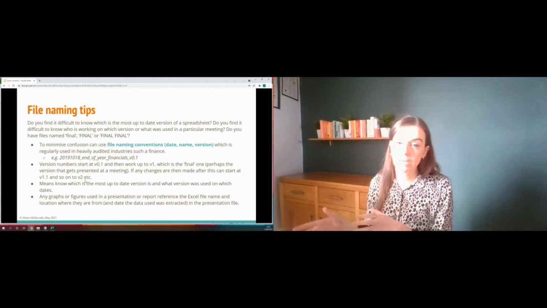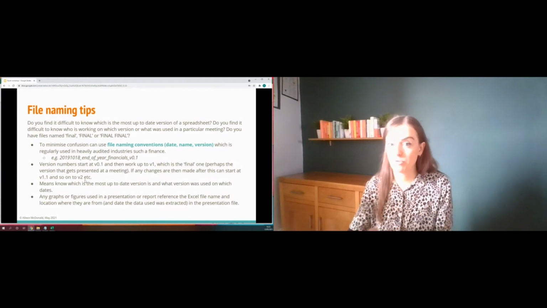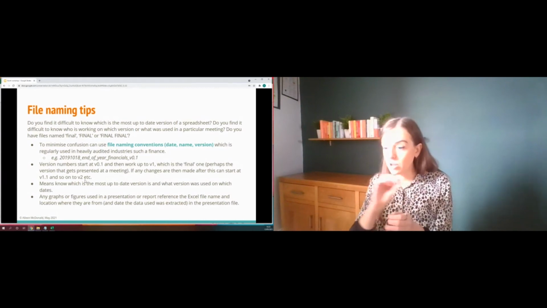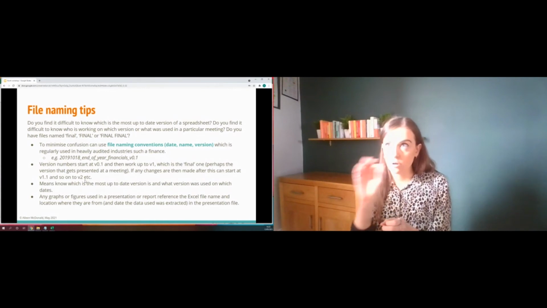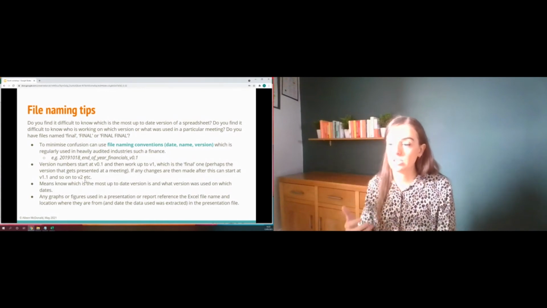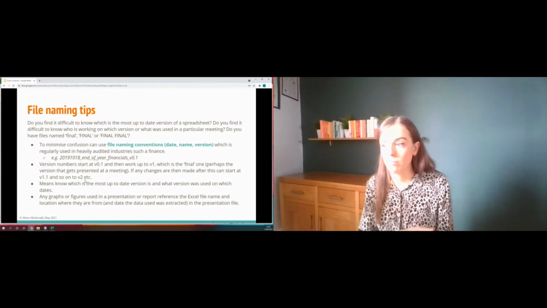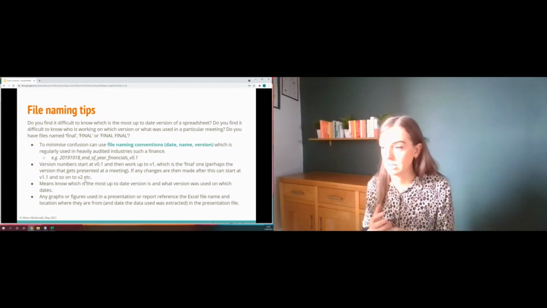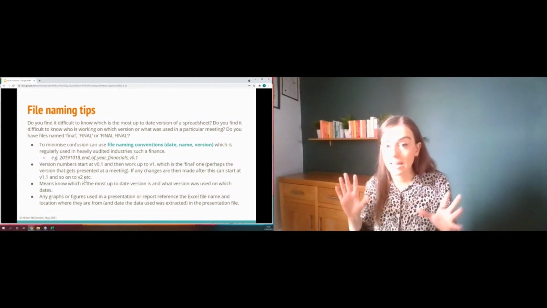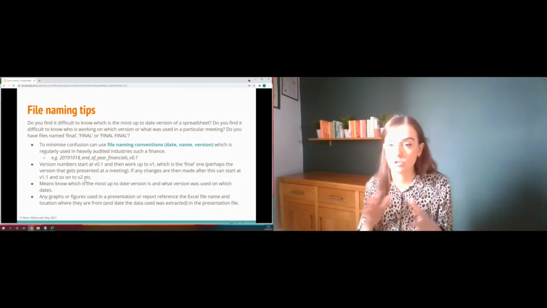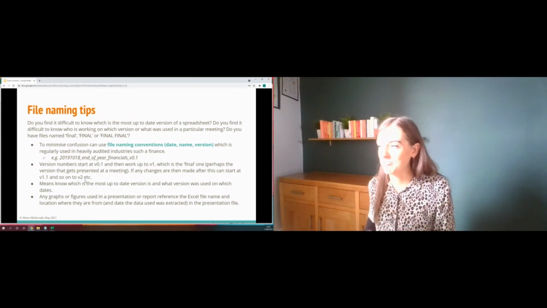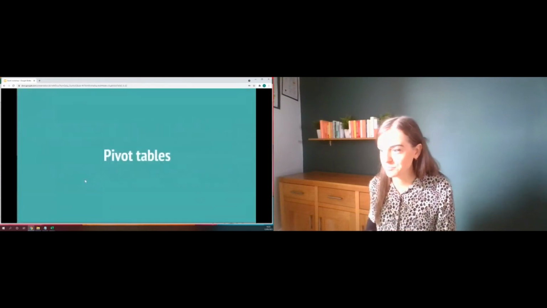Also, if you're copying and pasting any graphs from an Excel file into PowerPoint, in the speaker's comments or at the bottom of the slide, I would just say this graph comes from version 1.2 or something like that. So again, you don't have to follow these rules, but they make it a lot easier to work out what's going on and avoid all the finals.